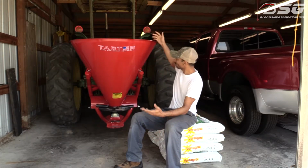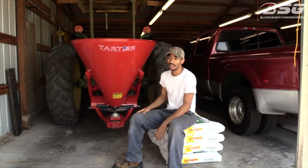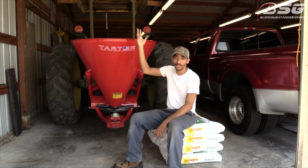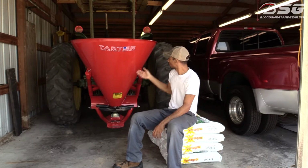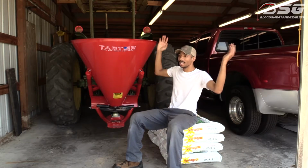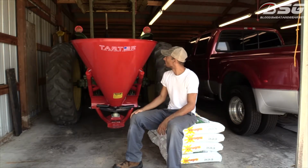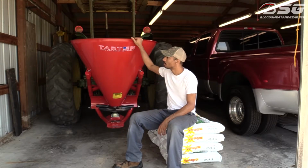So I didn't know these things existed, and it's gonna just make my life way easier. Instead of trying to walk around throwing stuff by hand, I can go out here, fill this thing up, go out with the tractor, fling it everywhere. I won't have to throw anything. So I'm gonna go ahead and get this thing loaded up.